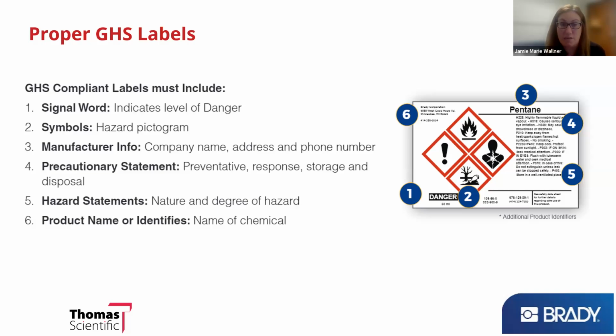Regarding your secondary container labeling, the lab standard is a little bit more flexible than the HazCom program, which may be applicable to other areas of your facility. Lab standards allow labs to be flexible in how they are labeling, as long as employees are trained regarding the physical and health hazards of the chemicals in their work areas, the measures employees can take to protect themselves, and the employer's chemical hygiene program or plan. In labs that I've managed, we've developed a consistent system to label chemicals that identifies the name or experimental name, hazards, and the owner of the chemicals. Of course, we utilize the Brady printers and specialized labels to label our containers.